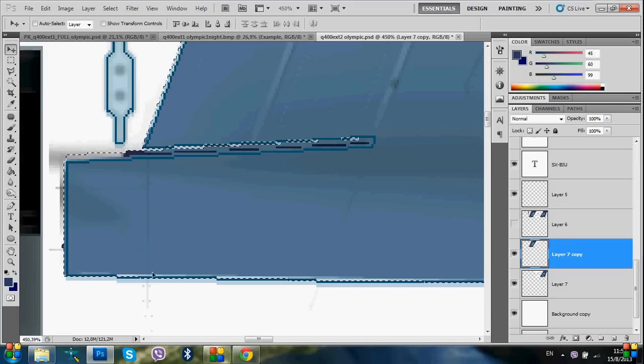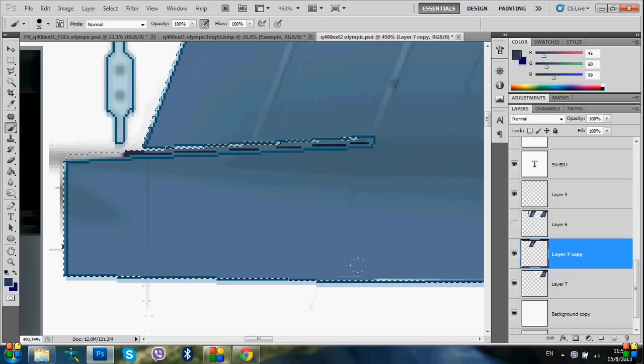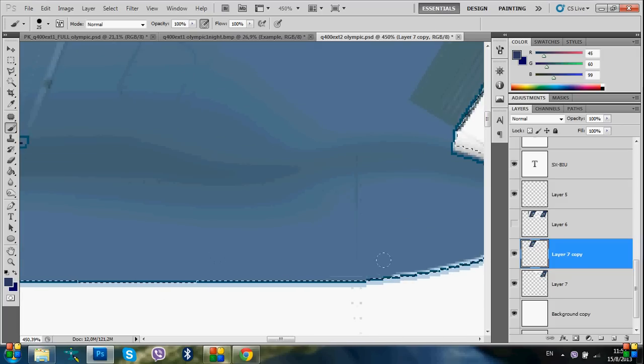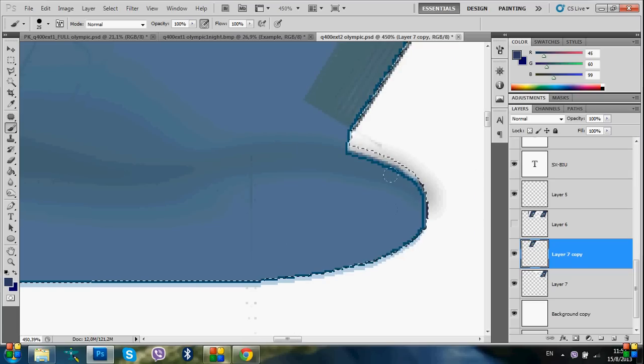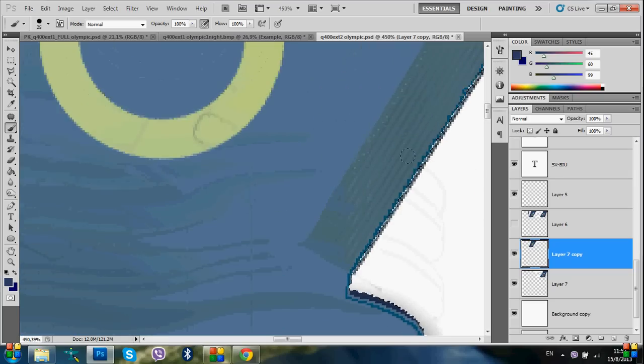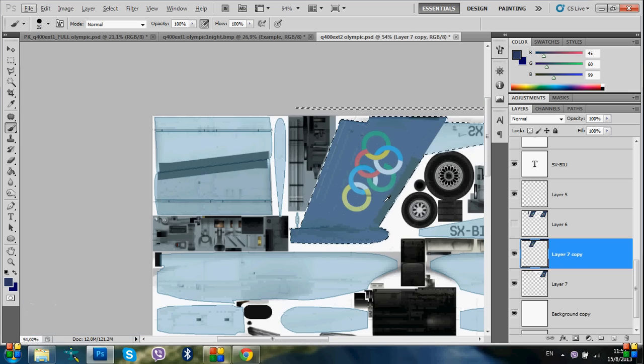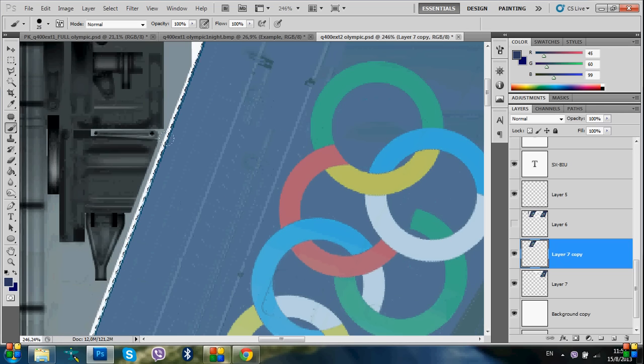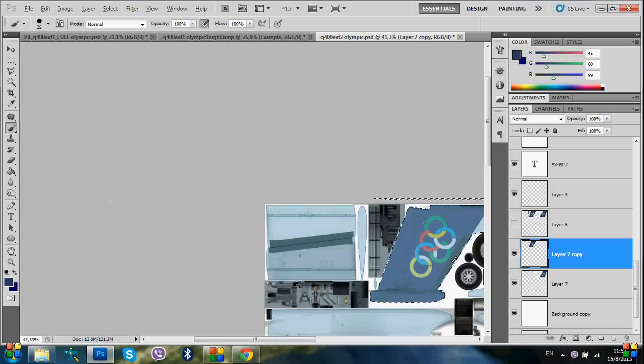Everything is lined up. Here is not perfect, so you take a brush and you just paint it, okay? As you notice, it's just painting all around. If you have it selected, you don't mess up with the round things, okay? Then everything is painted around perfectly as should be.